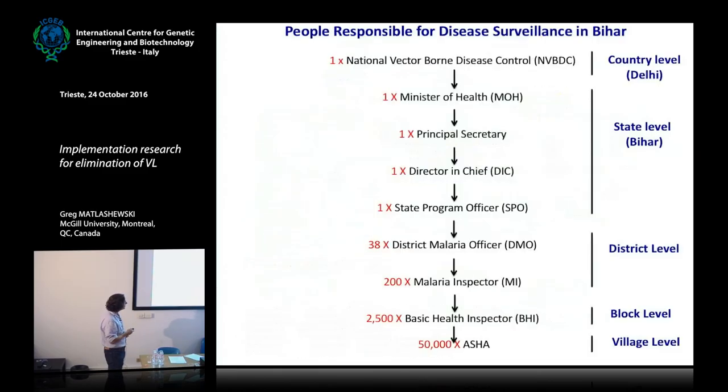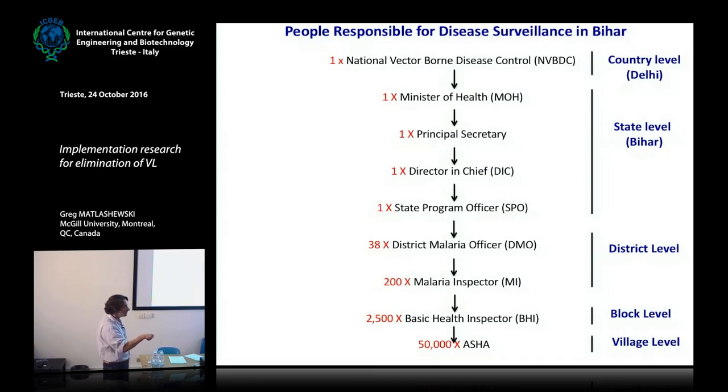So I'll just finish with this slide here. It took me a long time to figure this out and talk to a lot of people to understand the flow of information from the government to the village. Because if you're going to implement these programs, you have to do it with the existing government programs. You can't necessarily leave it up to NGOs to go in there for a few years and then leave again. So this is the flow coming from the National Vector-Borne Disease Control in Delhi all the way down to the villages. And you can see at the bottom are the ASHAs, whom we've worked with to train.